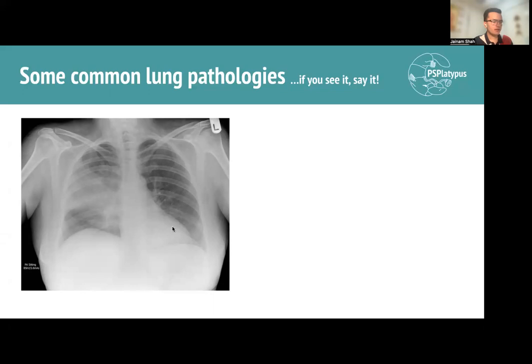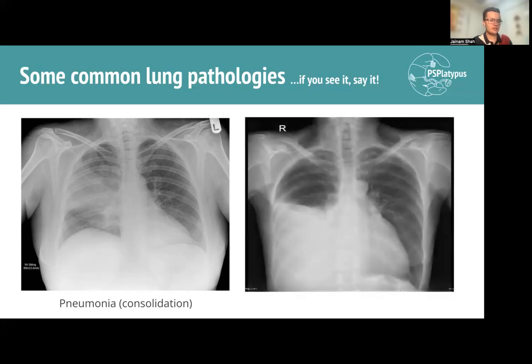If you have a look at, again, the left-hand side of the lungs, you'll see it's quite normal. It's got the normal vascular lines, etc. But on the right-hand side, you may have immediately noticed that there's this band of opacity, right? You've got this band of opacity running through the lung. This is classic of some form of consolidation. And it seems to be a regional consolidation, right? It's not like a patchy consolidation. It seems to have affected a lobe, like an entire lobe or part of a lobe, at least at this point. So in this case, we're thinking it's potentially some form of pneumonia, and there has been some form of consolidation to accompany that.